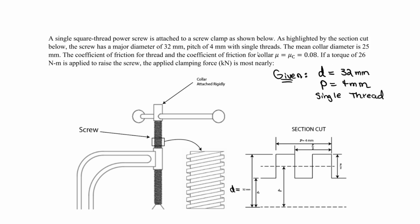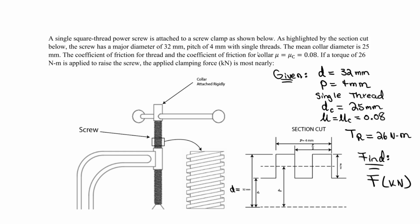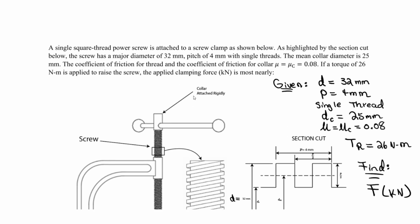And the mean collar diameter is 25 millimeters. So this is D sub C, the mean collar diameter, and that's 25 millimeters. And what else are we told? We're told the coefficient of friction for the thread and the coefficient of friction for the collar are the same. So mu for the thread equals mu for the collar, and they're both 0.08. If the torque of 26 Newton meters is applied to raise the screw, so T sub R for raise is 26, and the applied clamping force in kilonewtons is most nearly what? So what you want to find is the clamping force F, in units of kilonewtons. That's the final units we need. And I believe we're given the answer choices here. So we're solving for this clamping force.